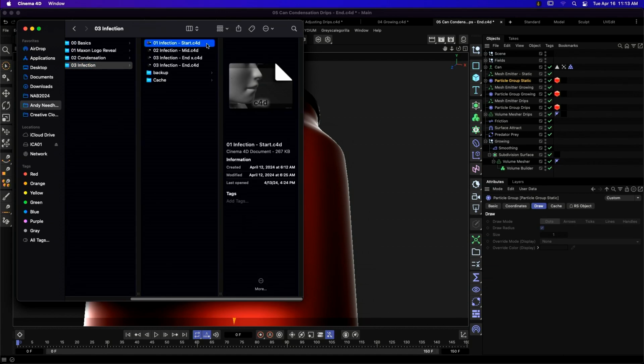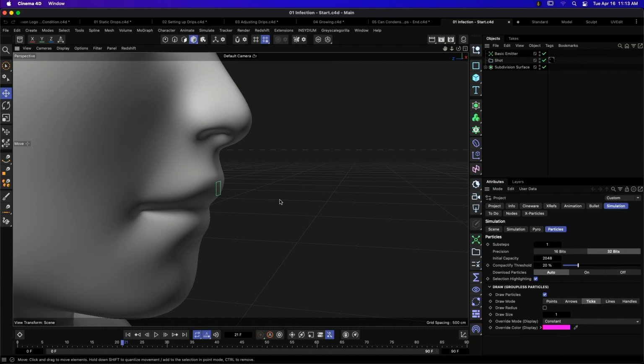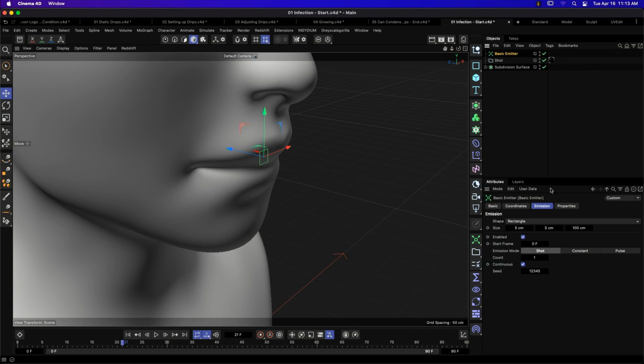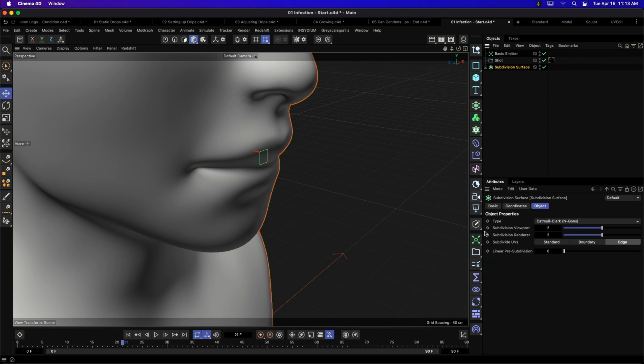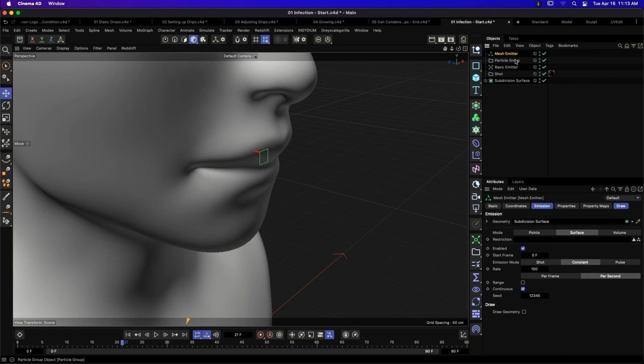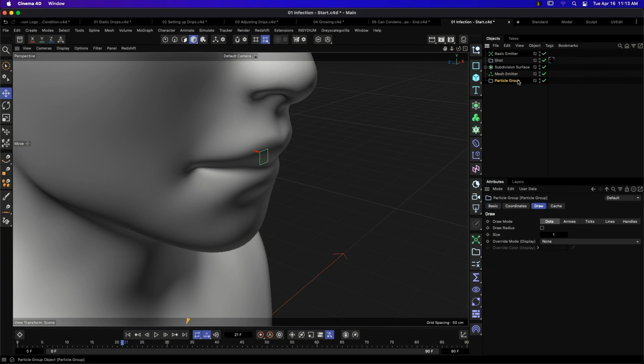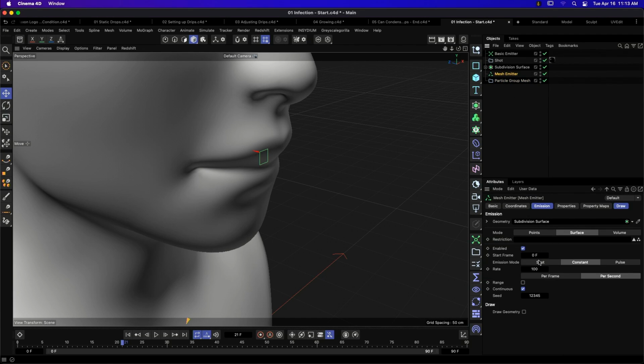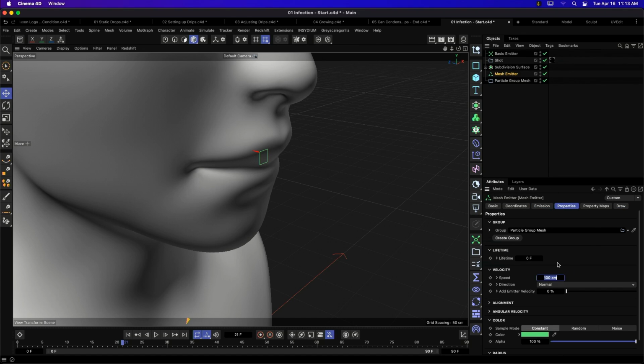Infections. Let's see how we start this off. So we have one emitter, a basic emitter. It's just going to do one particle and it's going to try and hit something. So I'm going to make a mesh emitter based on the surface. Let's do that. Drag this here. So we'll just call this the mesh. Oh, and let's just take on the surface a shot, quite a lot. And we don't want any speed to this. So we'll just see what happens there.